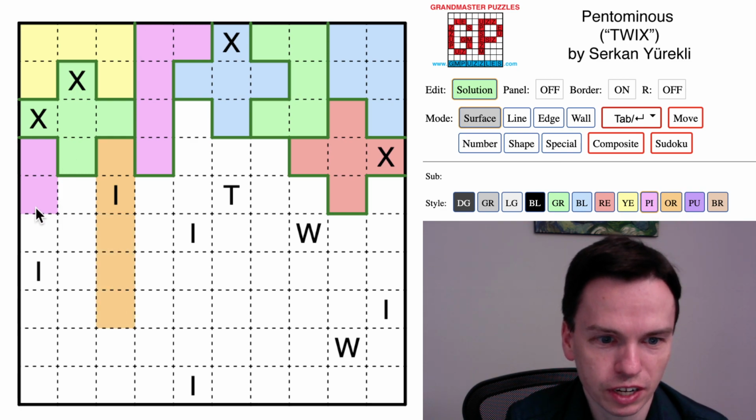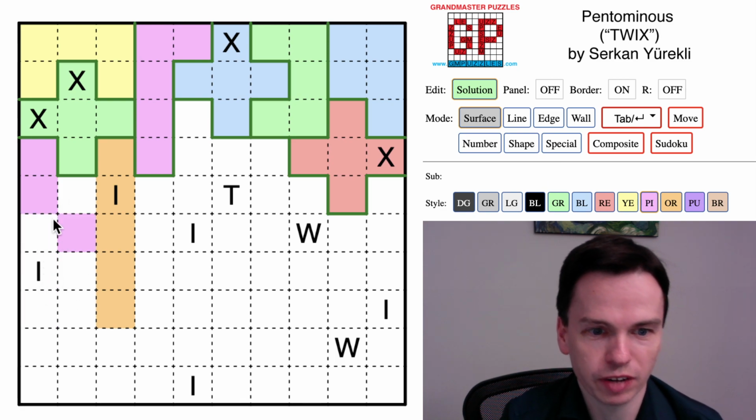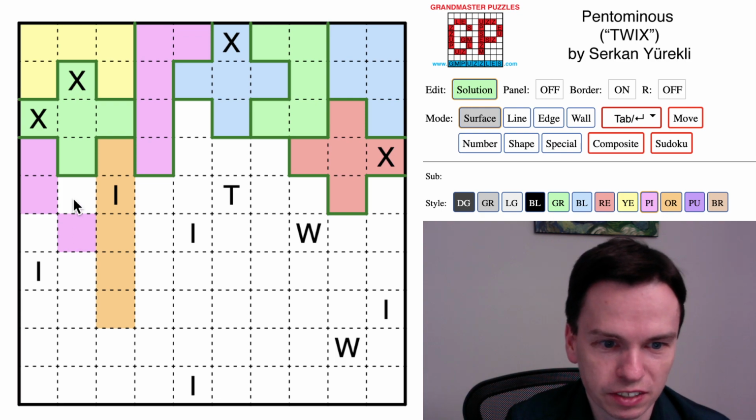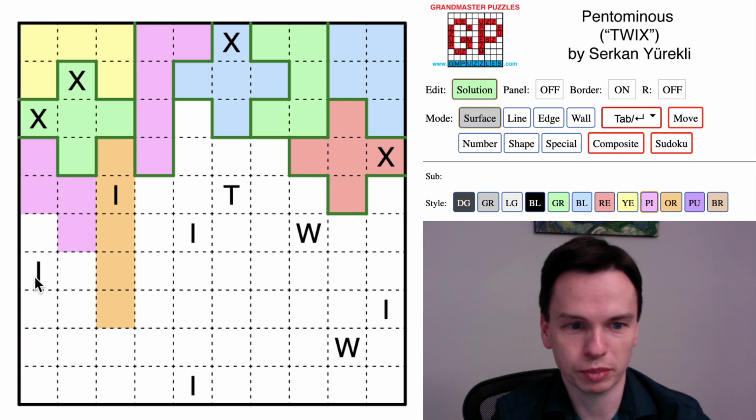And this pink, you can ask yourself, could it also be an I clue? If it came and included this cell, it would be this shape. But now look at just to the right, there's going to be another forced pentomino. That will have to be 5 tall and be another touching I. So this cell must be pink, and actually in doing that, this isolated cell must be pink.